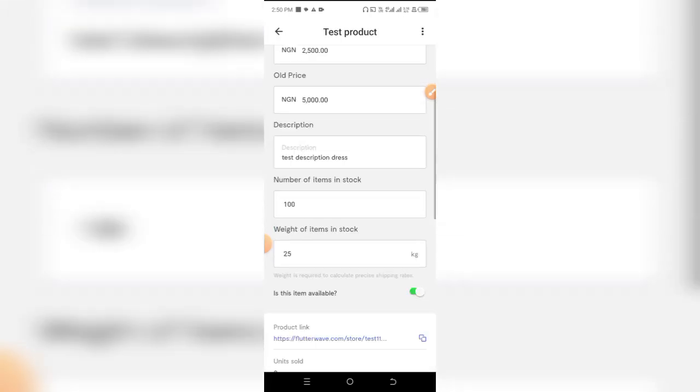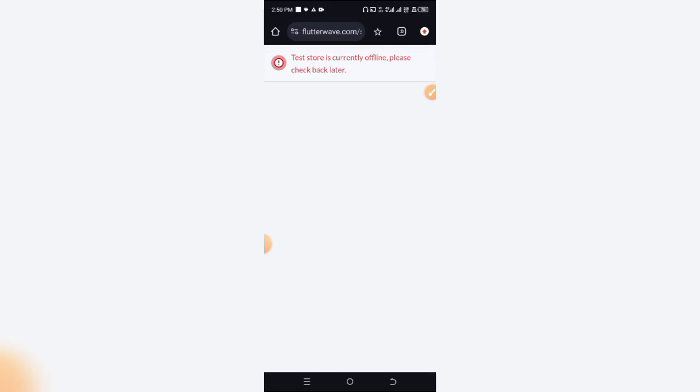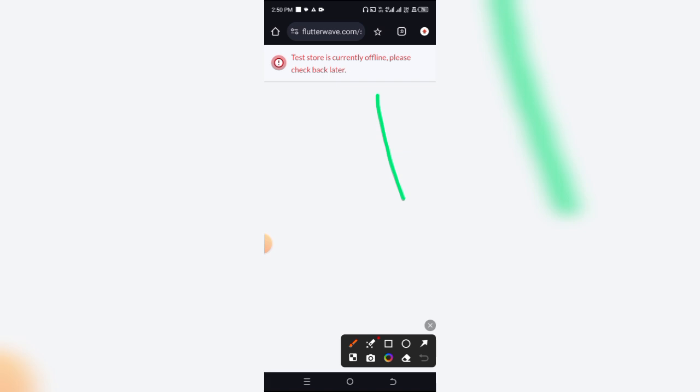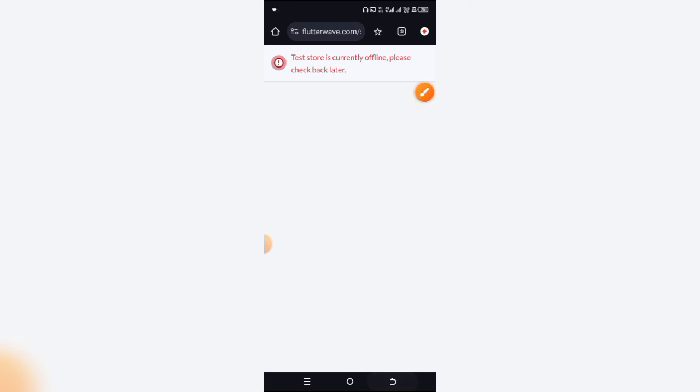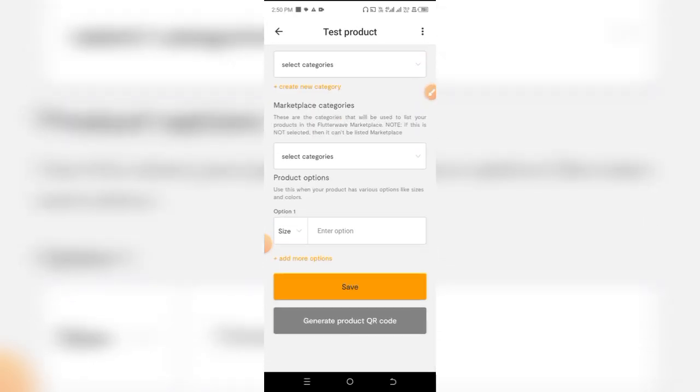Okay, let's go over and click on this store link, and let me show you what the store looks like. It's kind of a messed up store. I didn't even add a picture and stuff like that. So you can see this is exactly what I showed you. It says the test store is currently offline, please check back later, right? So I'm going to proceed back right here, and we're going to edit this store.